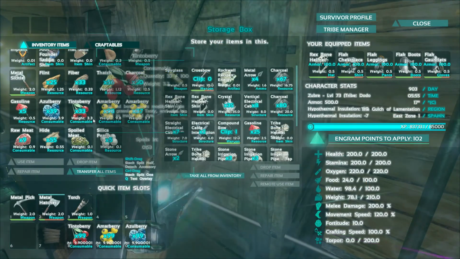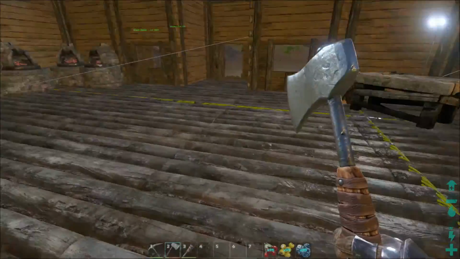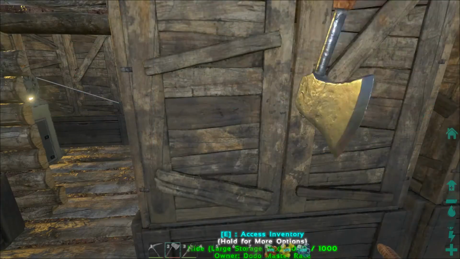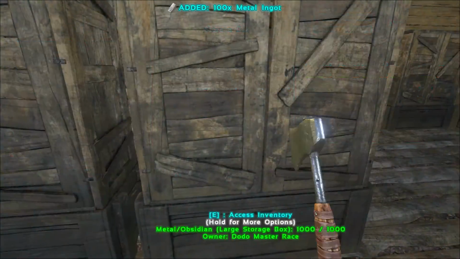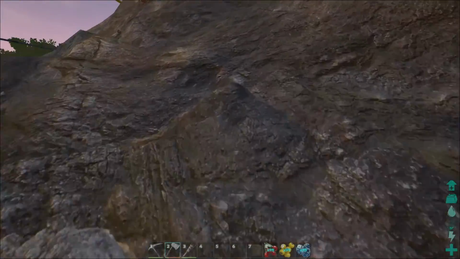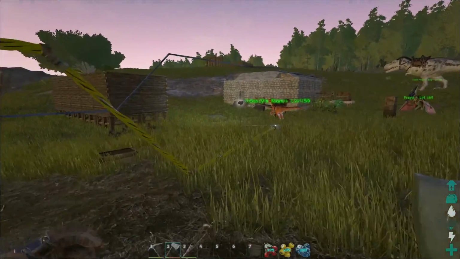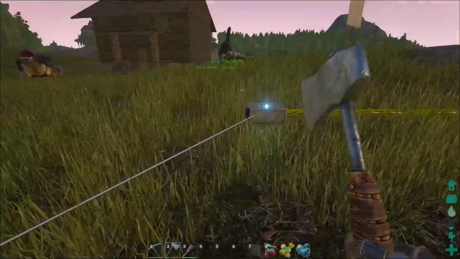Yeah, let's get to it. Alright, so I need a little bit of metal, which would be in here. This is a 2x server, so a little bit more resources is what you're gonna get. We're trying to create something nice.